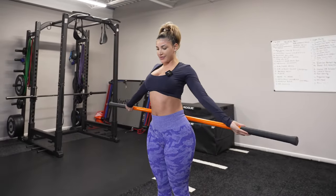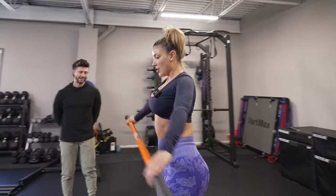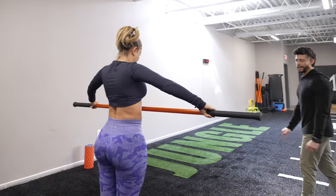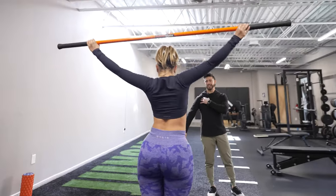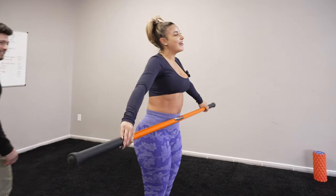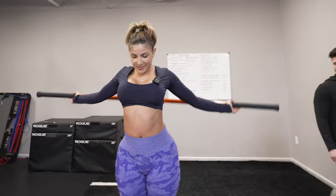I feel like my best stuff is bloopers. So what is this doing? Just stretching — just kind of opening up that shoulder complex. And then keep your hands on it, and when you pull apart, you get a little bit more of that pec minor, like that top part of your chest. People could just use a broom at home. DIYs — that's what they are. You can just Amazon some PVCs, or you can Amazon this.